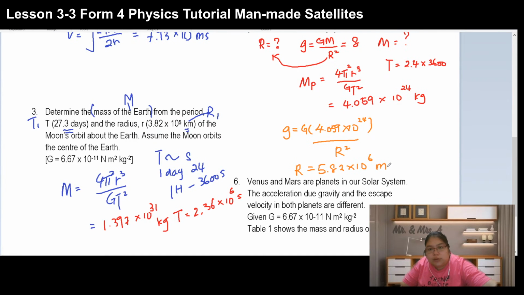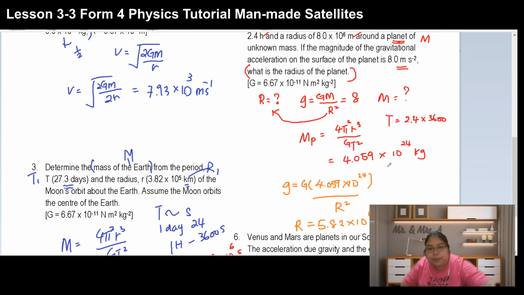So this question you need to separate into 2 parts. Understand first, then separate, then find which formula we can use to find the radius of the planet. So now I have found R, this answer, so I don't need to find the H and I also don't need to subtract, because we get R straightforwardly. Unless the question says they want to find the H, then you need to take this answer, 8 multiplied by 10 power of 6, then minus the R. Then you know what the H is.